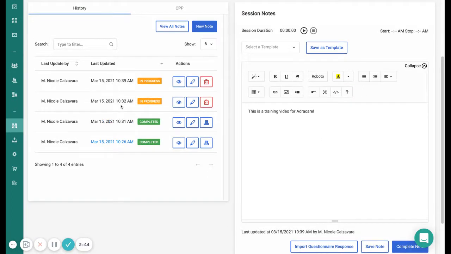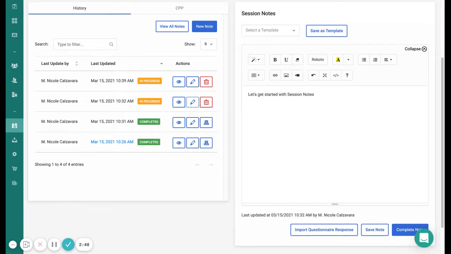So let's say our earlier note, I don't feel like it's done and I want to finish it. I can click on Edit, and then I can actually fill this note out some more. So I'm going to add an exclamation mark. I'm going to put in some formatting, potentially make a list. And I realize there's a problem. I don't want to write notes from scratch. So we'll leave that as a problem to tackle a little bit later on in this video. But if I'm comfortable with those changes, I can click on Save.